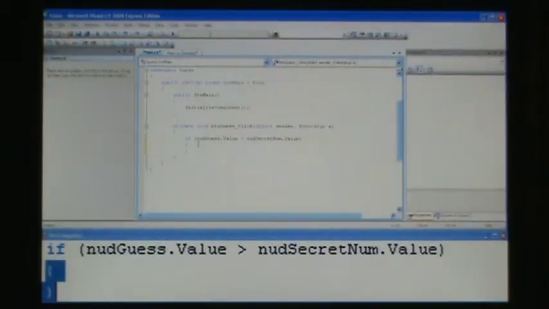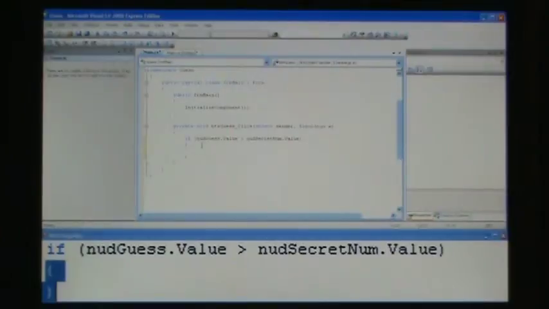Okay, so inside the open and closed curly brace is all the code that is going to execute if the number that we're guessing is greater than the secret number. And what we're going to do is update the text in the result text box to say that our guess was too big.